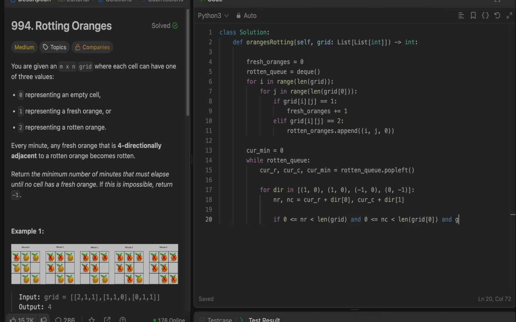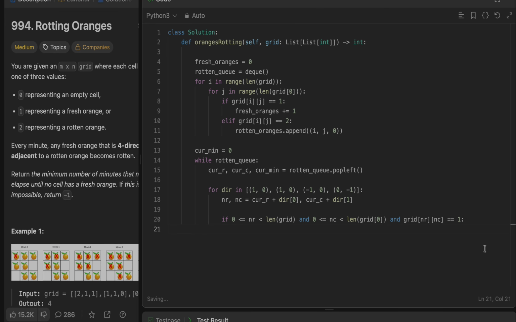And also we will check if grid nr nc is equal to 1. So if it is a fresh orange, we will make it rotten, because its neighboring orange was a rotten orange. How can we do that? We can write grid nr nc is equal to 2, and also fresh orange minus equal to 1.